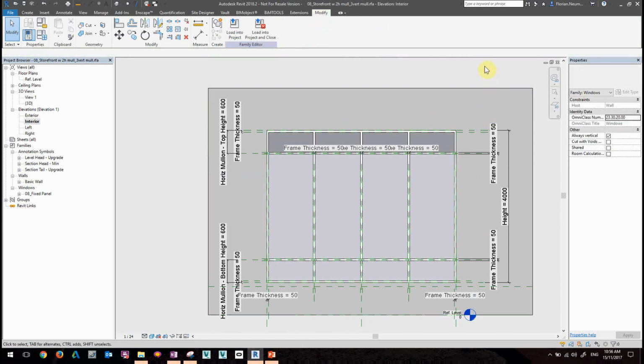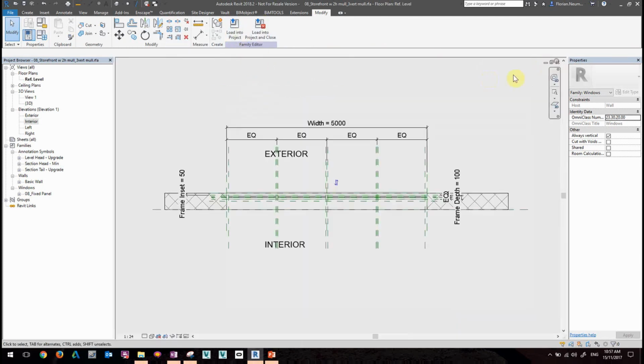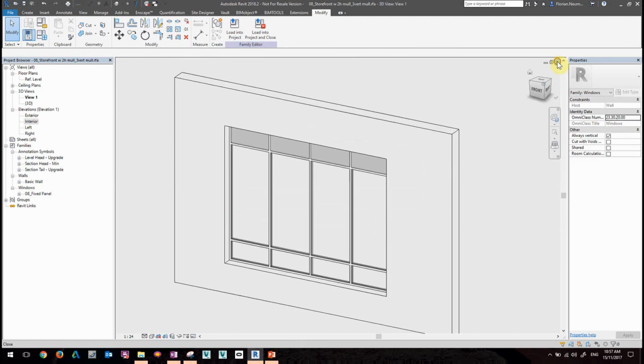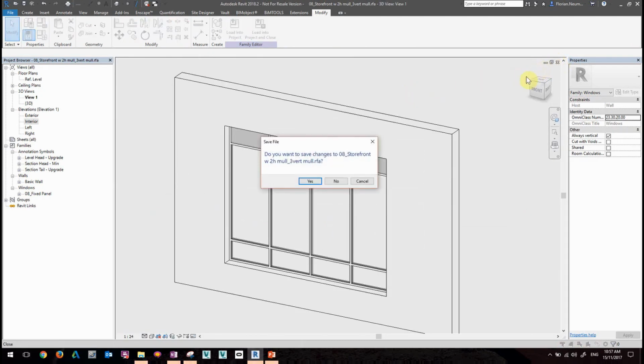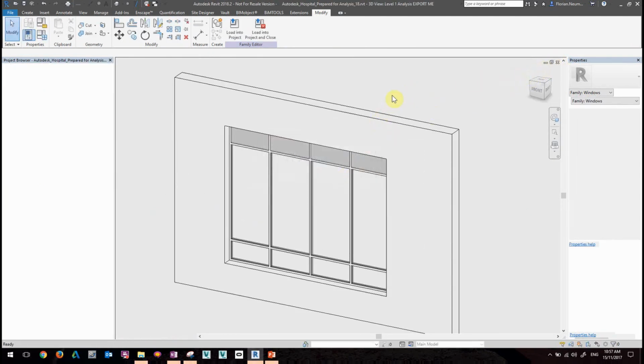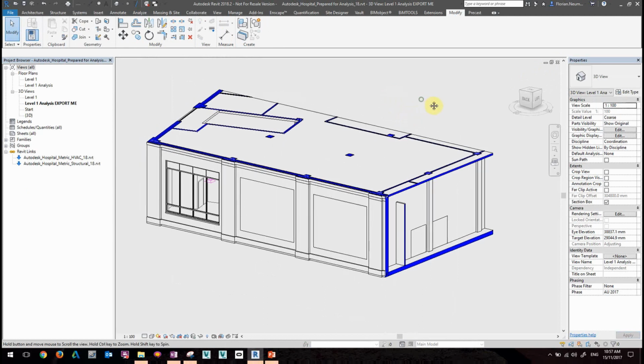Good. But it's not a Revit family training course, so I would just suggest that we load into the family. No, forget about it. We just stay as we are. I just want to close this here, and we want to look forward a little bit to our export, because this is what it's all about.